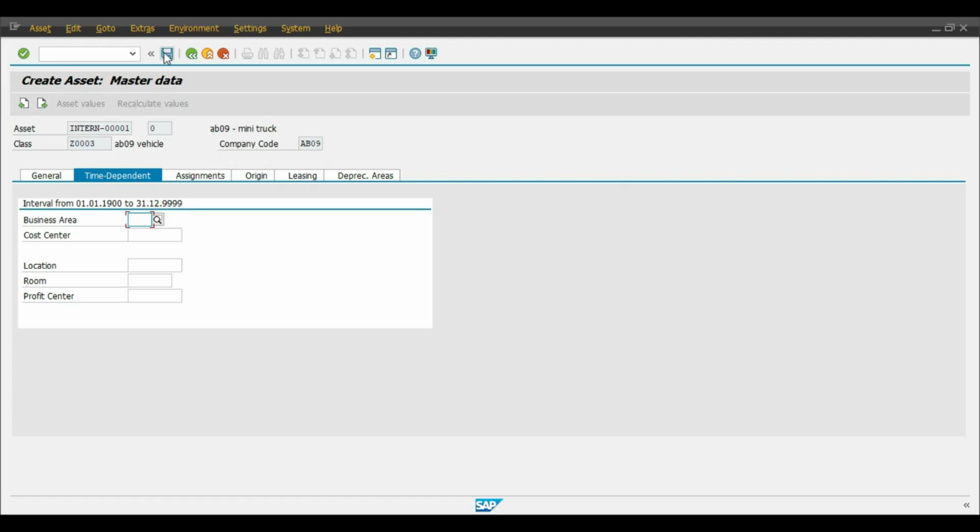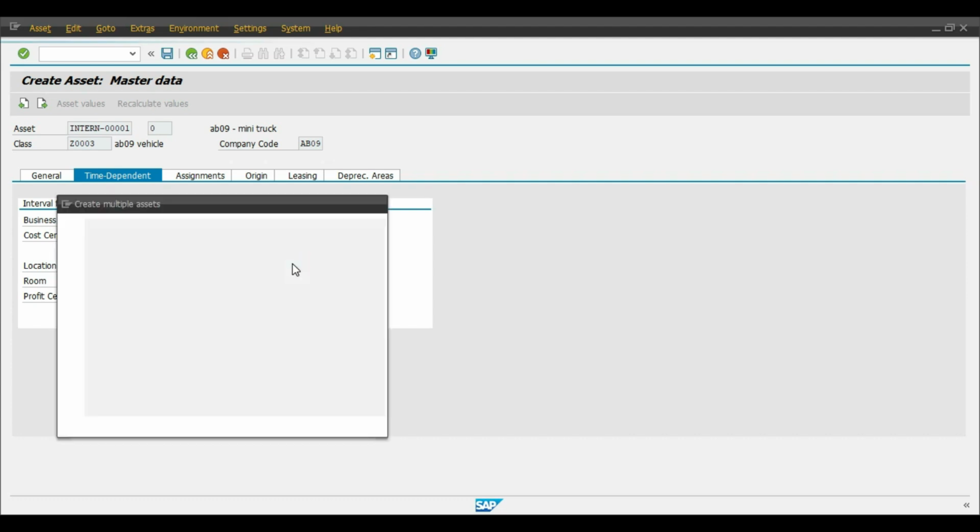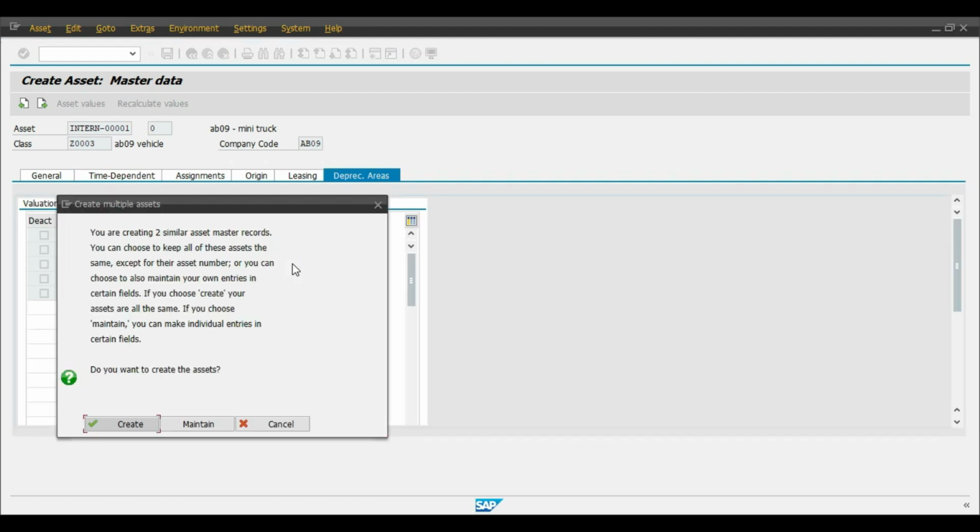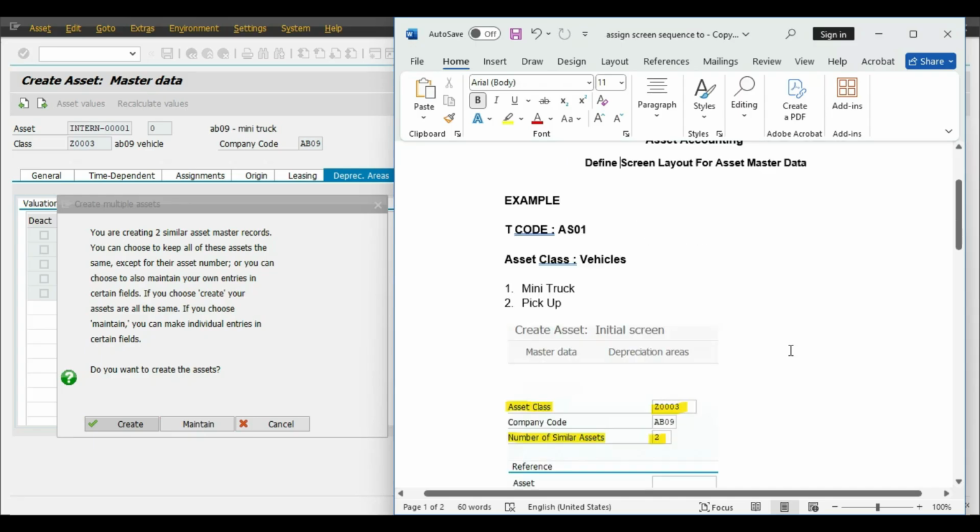So right now we'll try to save this asset and we'll observe what the system does now. Yes, so here is the option of create, maintain and cancel of multiple or similar assets.